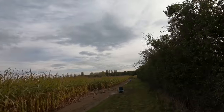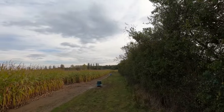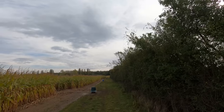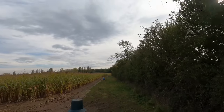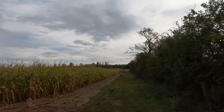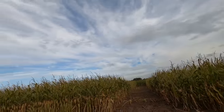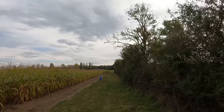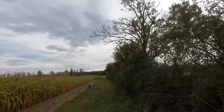Stand still, please. We know there's a big flush going there now. Real jumpy, these birds. There's some good birds there today. Well up there, look at that one. Nice and slowly, please. What'll happen is we end up getting quite a big congregation of birds as we get towards the end of this cover. So it's quite important then that we just control the line, just make sure it's nice and steady. Partridge going back there. These rides are real good for making sure we keep a nice straight line. It's important to keep a straight line because otherwise the birds can run back. If your line's a bit wibbly wobbly, they run back and then you lose them at the back.